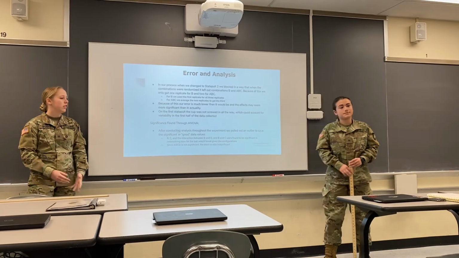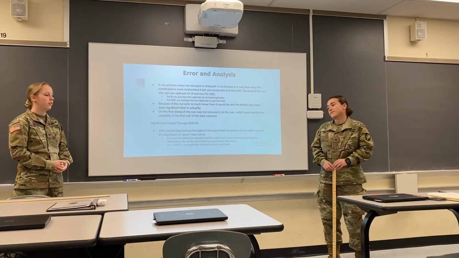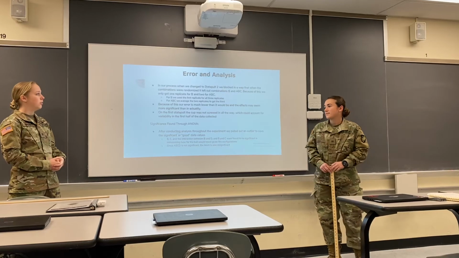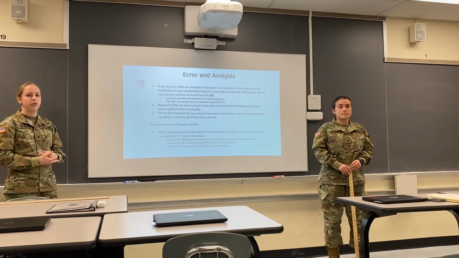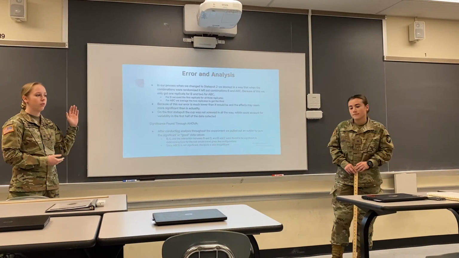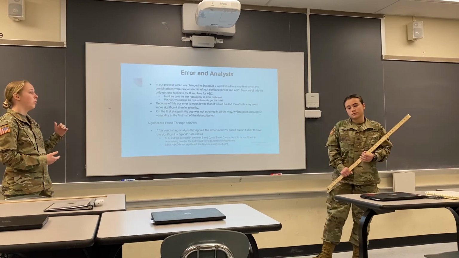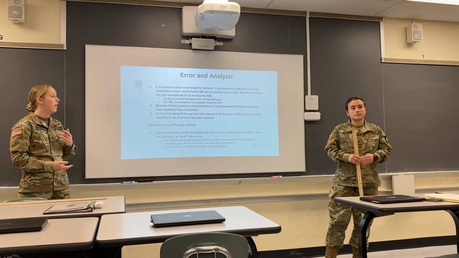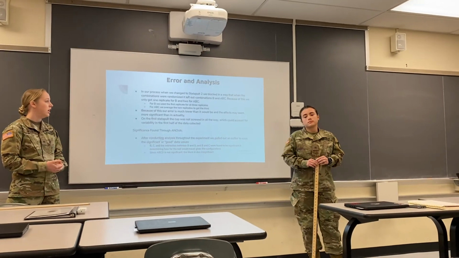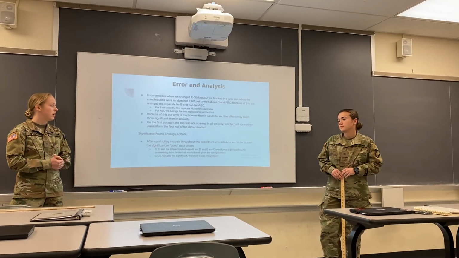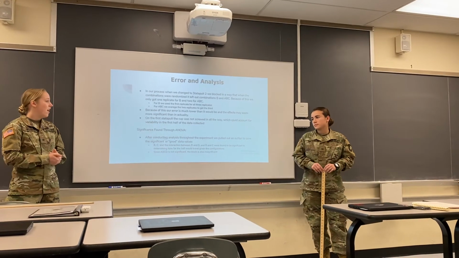So, error and analysis, looking at what could have gone wrong. As I said before, when we took our random sample to decide which order we were going to collect in, I included 1 extra treatment combination, so we weren't able to collect 3 replicates for B or ABC. Because of this, we had to estimate.